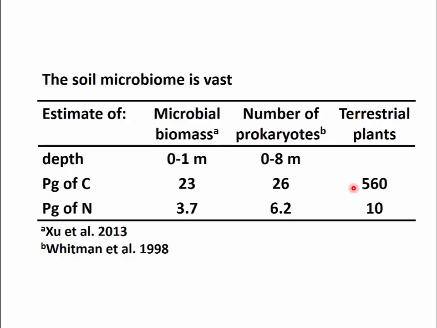And so if you really want to look at the amount of living material, I'd argue that nitrogen is probably a better indicator. So our two estimates for microbial nitrogen in soil are about 4 or 6 petagrams of nitrogen, compared to about 10 for plants. So the bottom line then is that the terrestrial living material of microorganisms is probably maybe about half of what we see on plants. Now plants are pretty obvious because we can see them, but this microbial biomass is invisible.